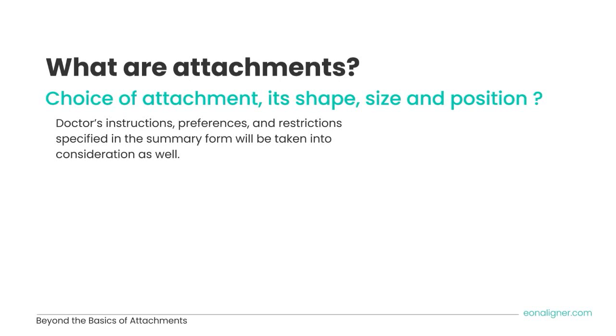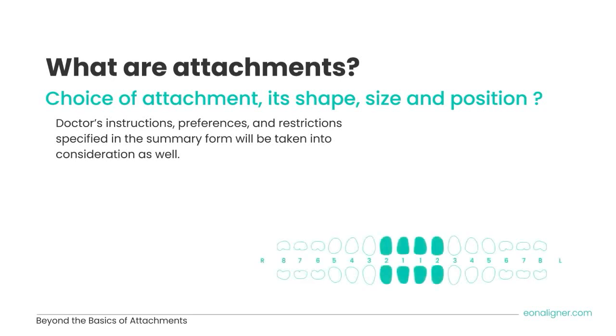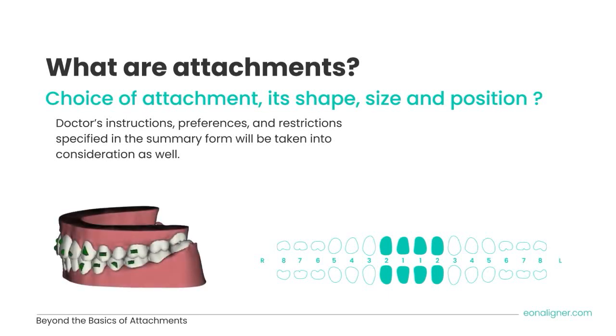When submitting a case, a special section is available to specify any attachment restrictions, as shown in this tooth chart here. Press on any specific tooth, and its color will turn blue to indicate attachment restriction, and this will be followed in treatment planning. If there are no restrictions for attachment placement, it is recommended to keep and follow Aeon's recommendation for attachments, as those are designed and placed individually for each case in a way that achieves best predictability for the movements. Attachments will be indicated in the virtual 3D plan video as green-colored extensions on the tooth, as shown in the graphic.